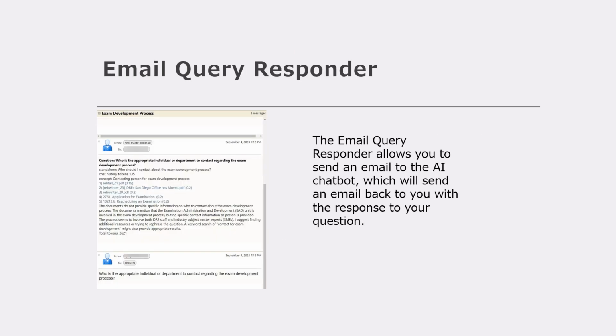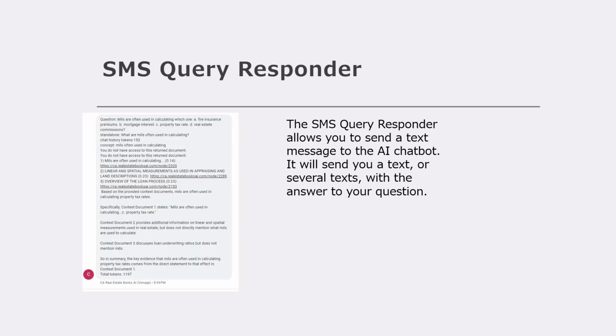The email query responder allows you to send an email to the AI chatbot, which will send an email back to you with the response to your question. So it's basically like emailing someone, asking them questions, and then they email you back the answers. It's essentially how it works.